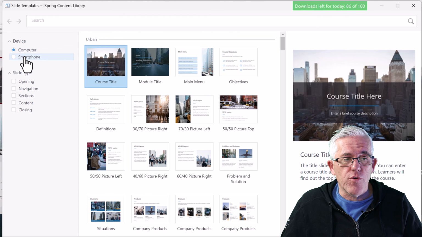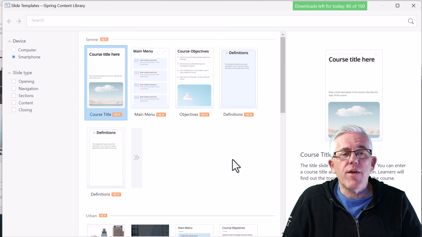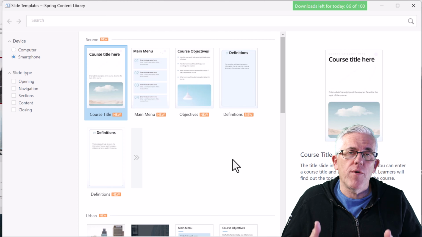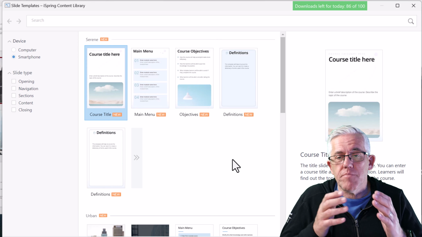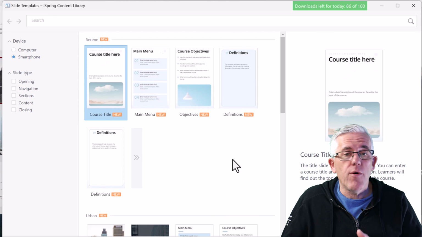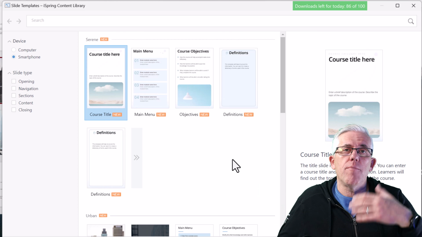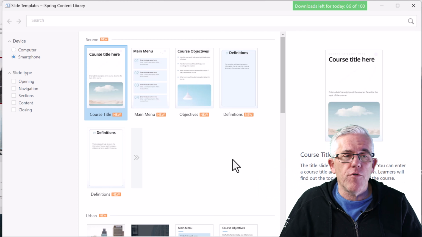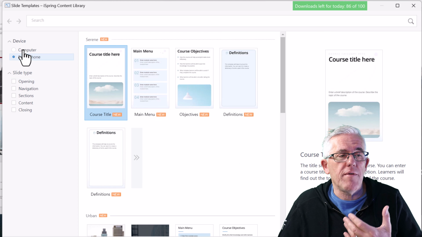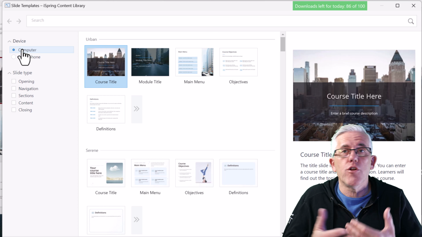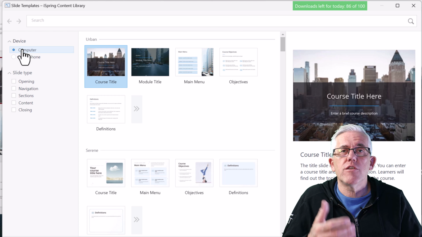But one of the things I've noticed here is that we also have smartphone. So this is new to iSpring 11, and we can now target the smartphone as the consumer of our course. So the online course that we create can be specifically targeted to smartphone users. Now, every template you can preview as what it would look like in a computer environment, in a tablet environment, or a smartphone environment. But having specific templates designed for smartphones is going to be very useful because a lot of people want to learn on the go. So I can actually create content specifically geared towards smartphone learners.